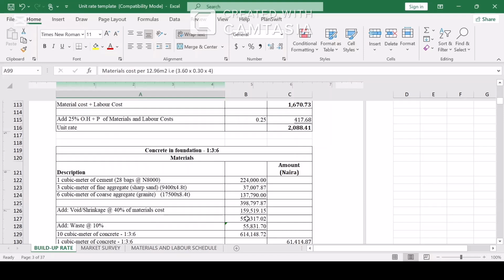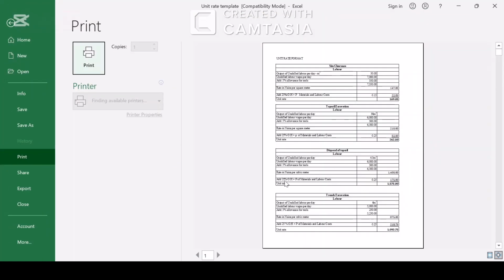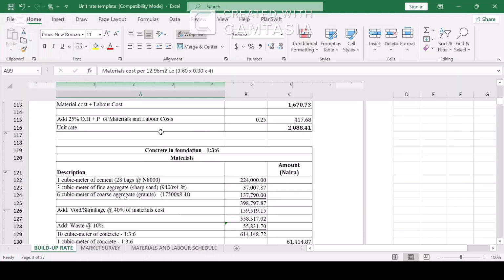But let me just give you a few tips for estimating, just in case you are not using this and you want to create it from the start. Use formulas so that when you are adjusting, it will automatically adjust. And remember to save it so you'll be able to use it as a template. And when you are sending it to your client or supervisor, change it to PDF. So how are you going to do that? Just Control P. Change here to Microsoft Print to PDF, then you click on print. It's going to print it out. So make sure you print to PDF first.